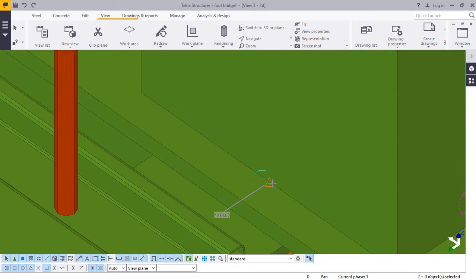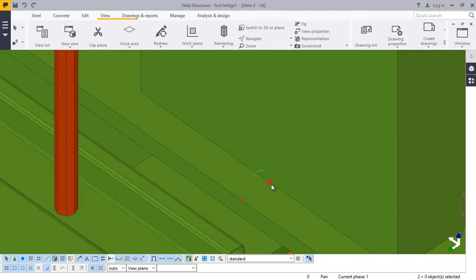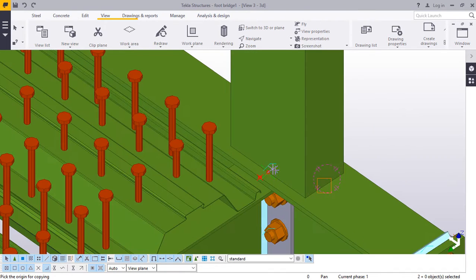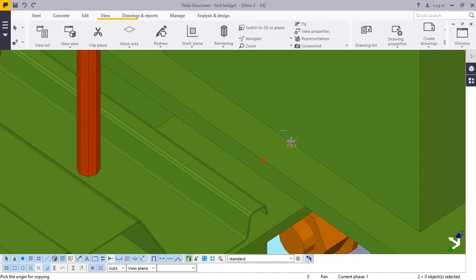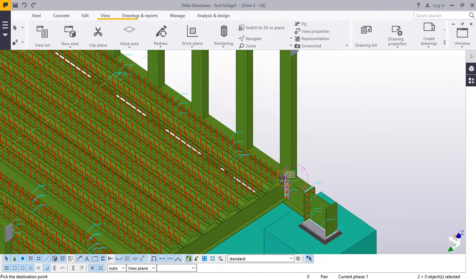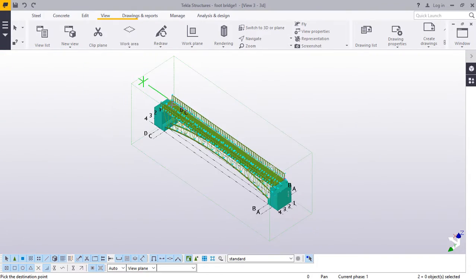I'll place that one here. I'll do the same thing by clicking and click that. I'll right click and copy from that spot to the other end.